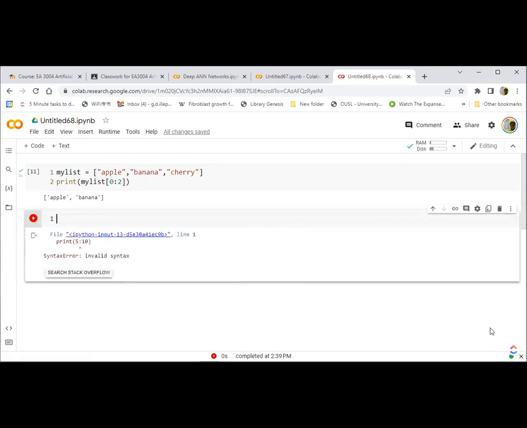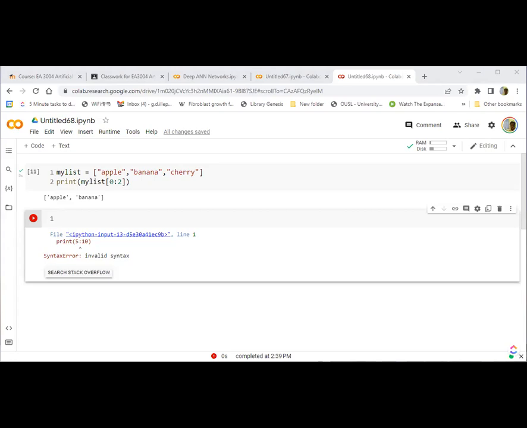Okay, I think I have to use the range command for that one. So here, if you try to do something like 0 to 2, it will include the 0th item and the first item, but it will not include the second item. Okay.